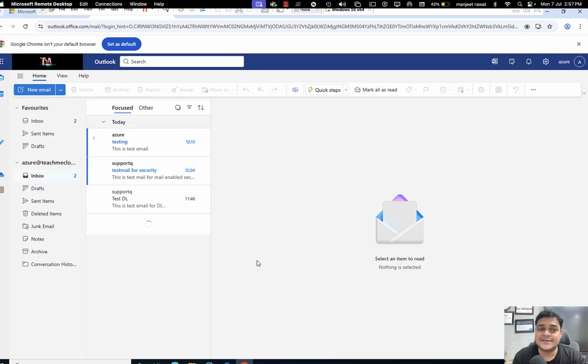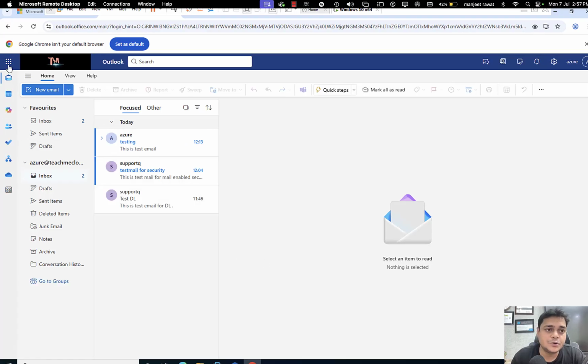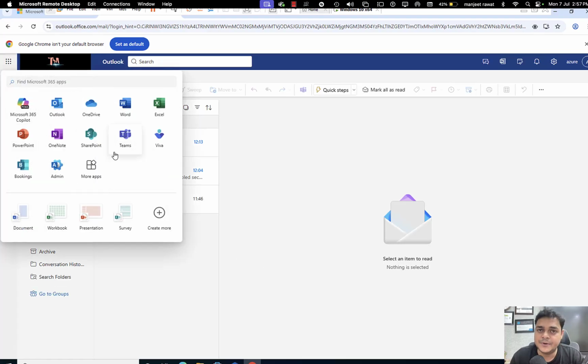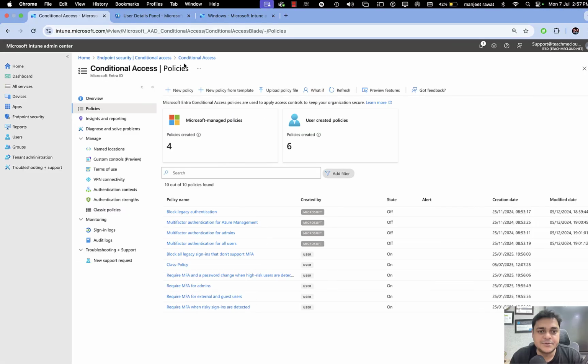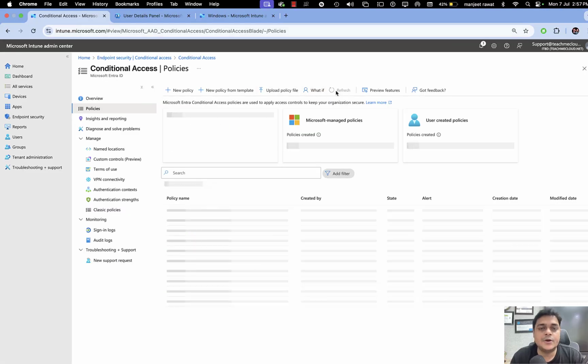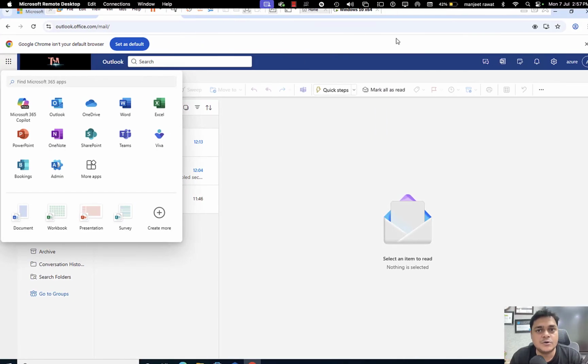We are able to access our Outlook, right? Not only Outlook, you can get access to all the products provided by Microsoft as per the license that you are currently using. But according to the named location policy that we configured, you are not authorized to get access to your Office 365 services from outside the country.